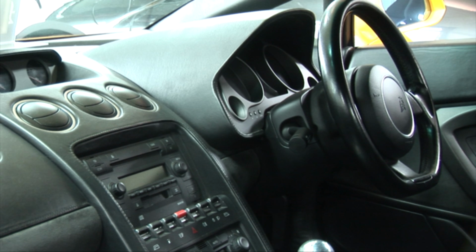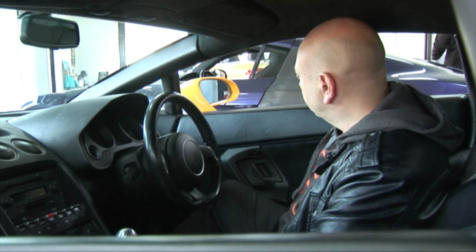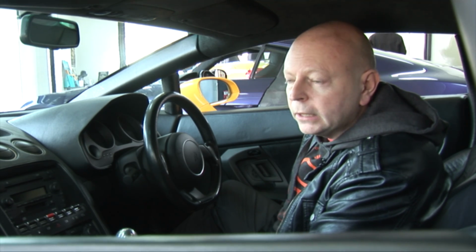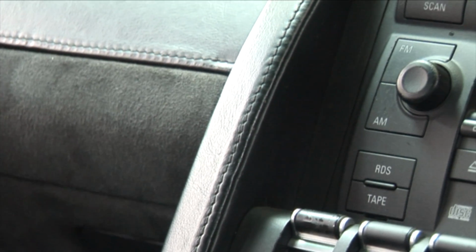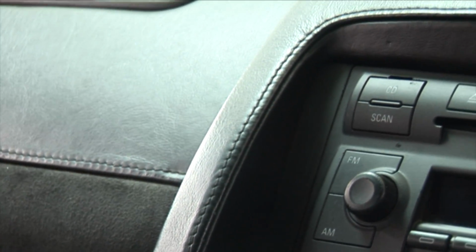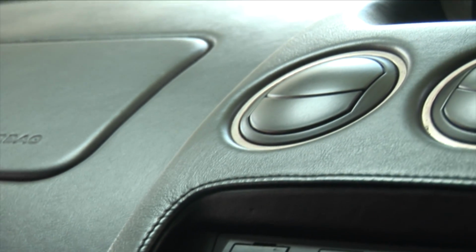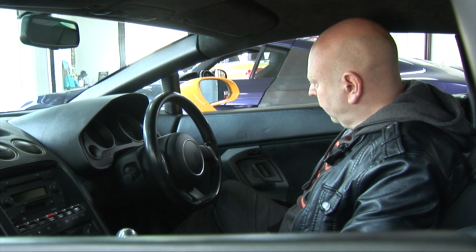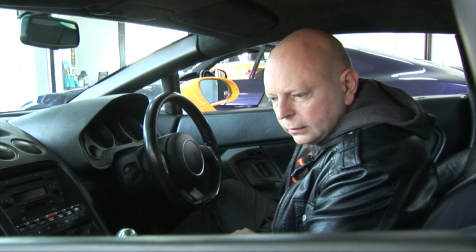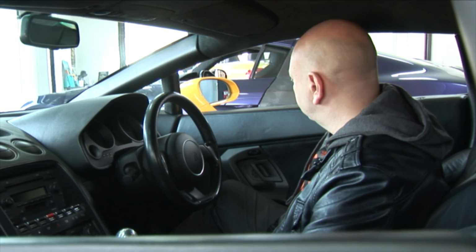But owning a car like this, it's all about, for me, feeling special, and this car makes me feel just that bit more special than what the Audi does. It's about a feeling with me and what cars do for you, and this does it more. So really, I don't have any niggles. The bland interior was a niggle, but it's something I can cope with.